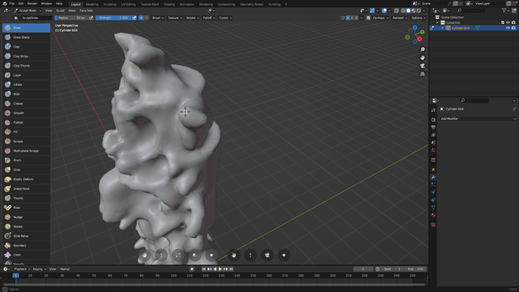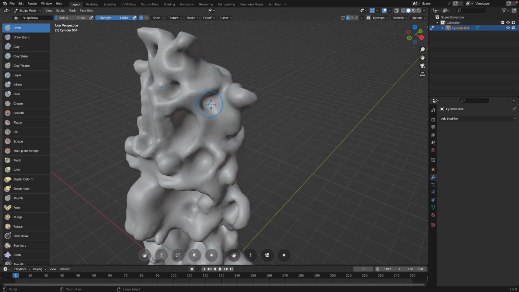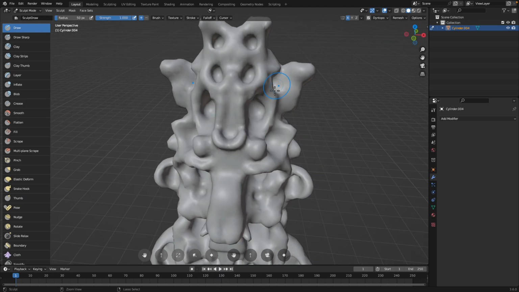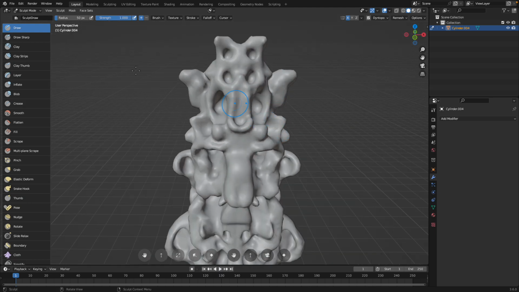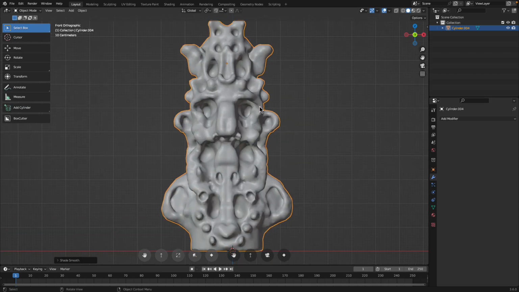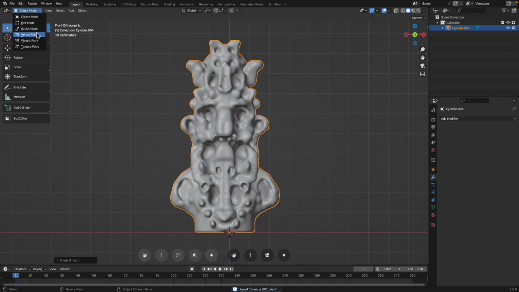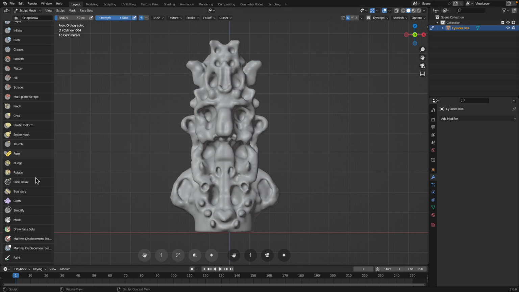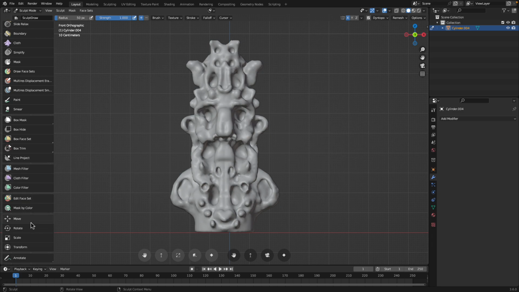If you want to paint this right away, you can do that using vertex paint and just start doodling. Or just in sculpt mode, we can use this paint tool.